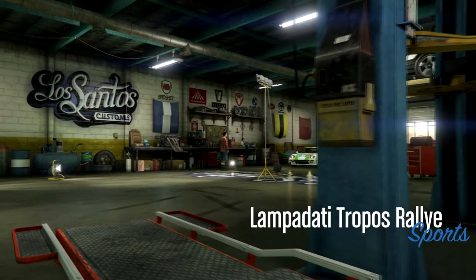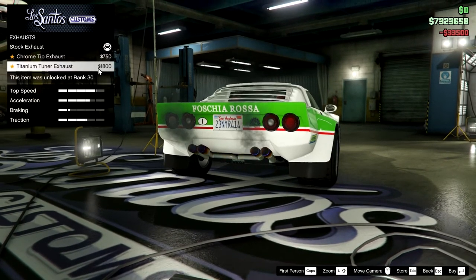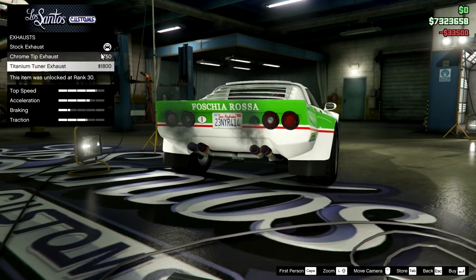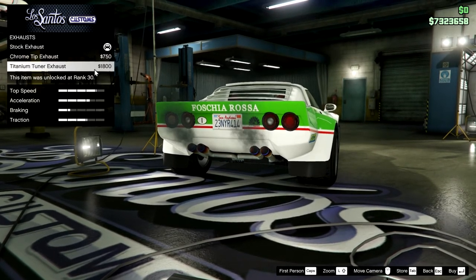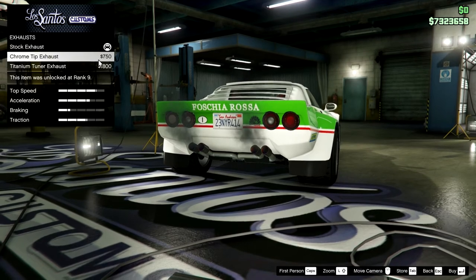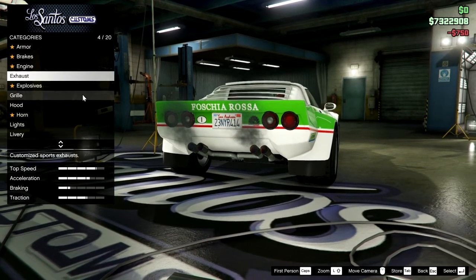Here for the magic touch. No real. I'm not gonna do any visual changes on this one at all. 100% guarantee. This is some special stuff. 7 million already. You know, it's amazing how fast you can go through money in this game. Engine, up to speed, exhaust. Not much of a difference on anything here. I think chrome tips are fine. That's the sound of a thousand panties dropping.